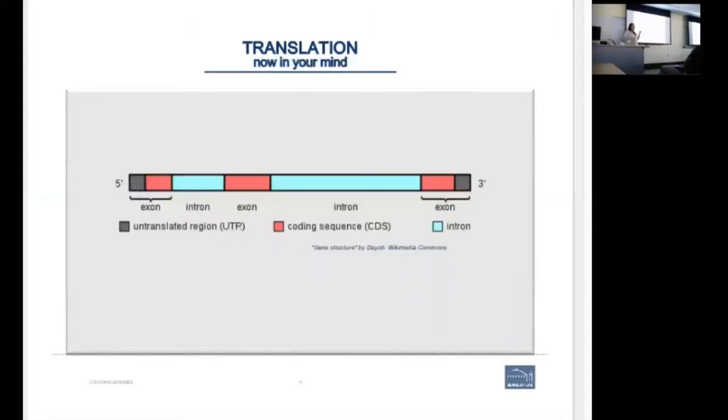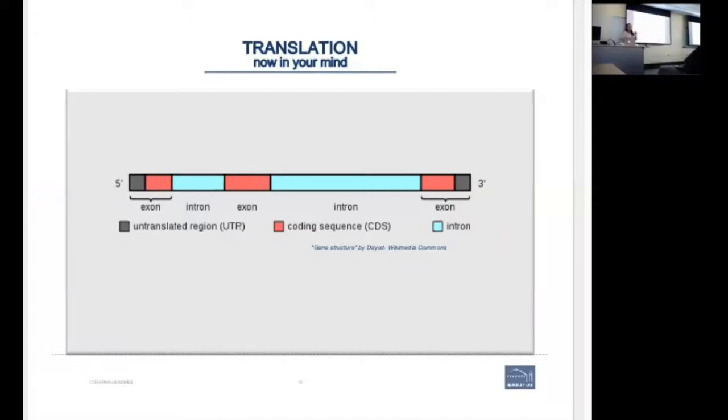Hopefully that paints this picture in your mind now. There you have the exon, and remember that the untranslated regions are actually part of the exon. You have some introns that are later spliced, and then at the 3' end on the C terminus, you have another exon with some untranslated regions. As we heard earlier today, not all of the prediction software actually managed to give you information about UTR, so we have to go in and sometimes manually add them.